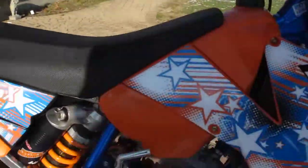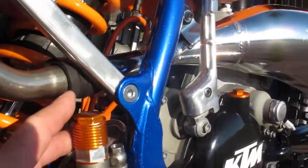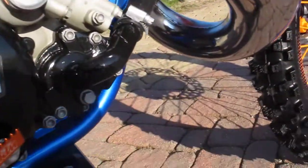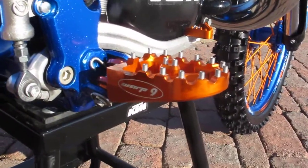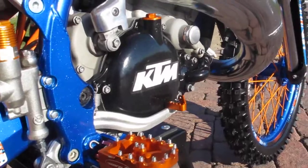What else can I tell you about it? As you can see, it's got all the KTM. It's got this KTM rear master cylinder, billet extender, makes it run a little cooler. KTM oil fill plug. Every one of these is $30. It's got the KTM anodized orange brake tip, and the pegs are just gorgeous. They're Warp 9 brand new pegs. They're the floorboard pegs with removable, changeable inserts. Super good traction with those.